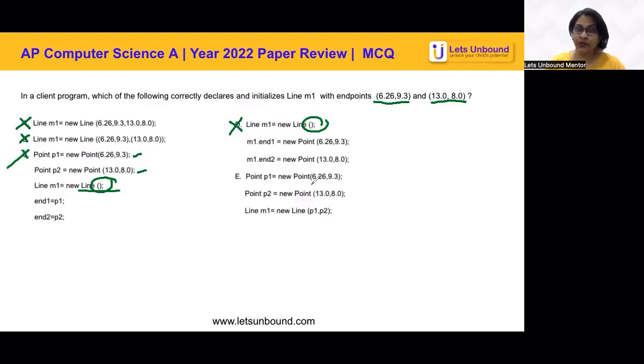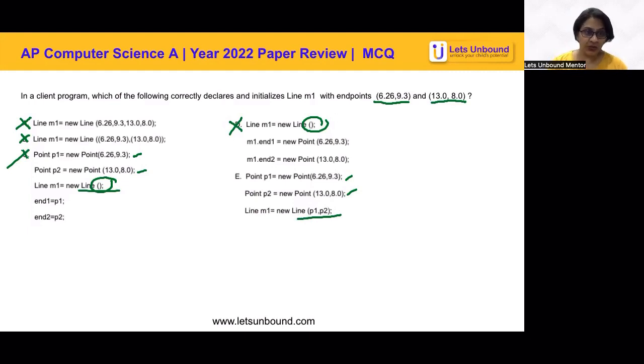Let's look into the last option. Point P1 is equal to new Point. That seems to be fine. This also seems to be fine because while creating an object, we are passing 2 double values in both of these statements. And let's look into this line. Line M1 is equal to new Line. That's perfectly fine. Here in this Line constructor, we are passing P1 and P2, both of type Point.